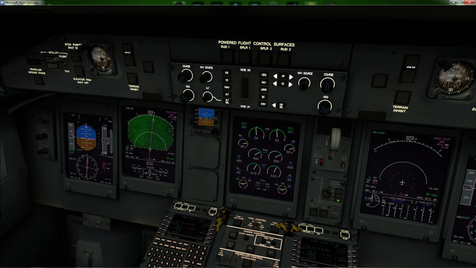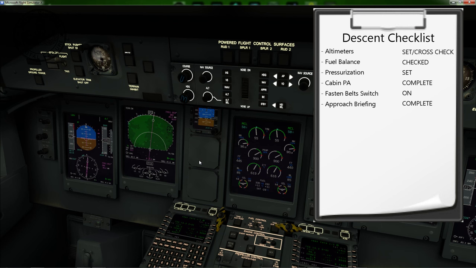Okay, let's take care of this checklist real quick. Altimeter set and cross-checked. We can't do that until we get below 18,000, so we're going to leave those for now. Fuel balance is checked. We've got 330 a side. I balanced it out a little while ago. I've shown that to you before. If you need to see it again, let me know in the comments.